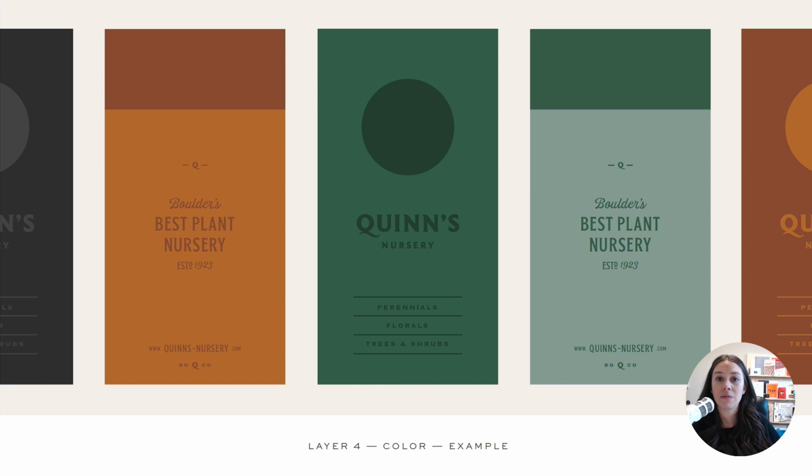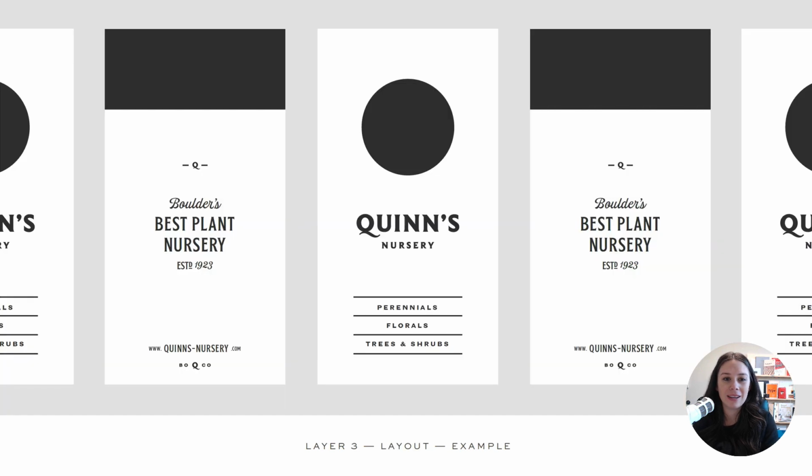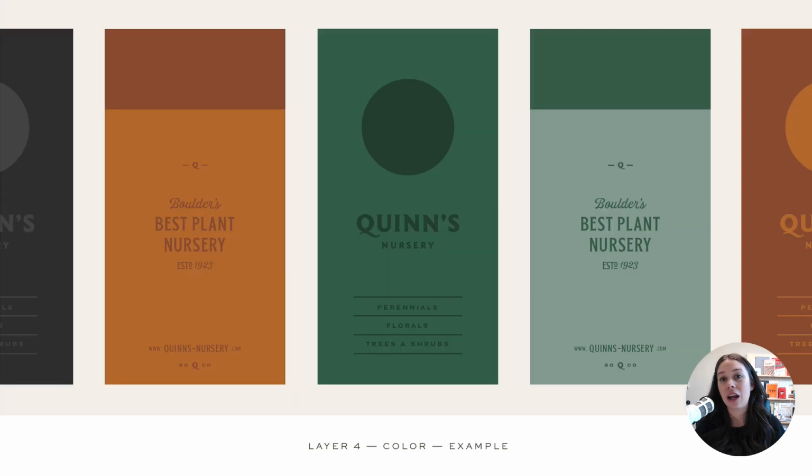So up until this point, whether I'm designing, for instance, a packaging product, this is where I would start. I would not have color in it. I would do the layout first. Whoops, got a sneak peek. I would do the layout of the packaging first, then I would start considering color.